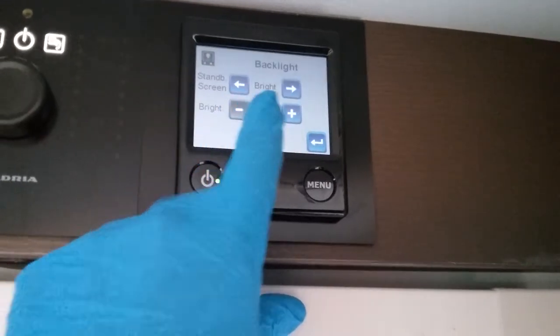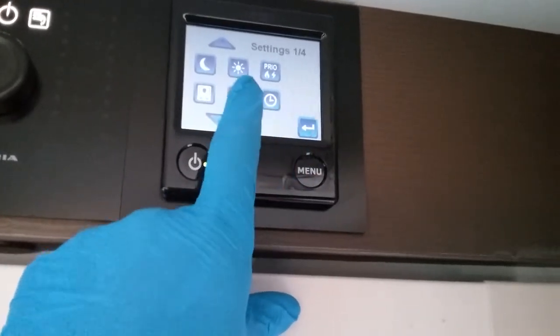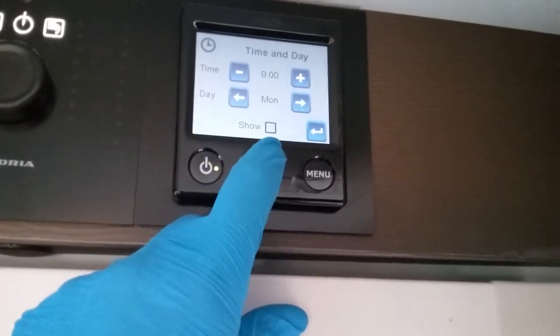This one here just controls the brightness of the screen. You can invert it all the time if you want to. This one is not used on this model. Obviously, if you're going to be using timers, it helps if the timer is correct, so we just set it in this one here.